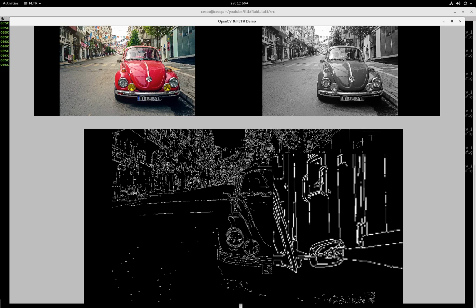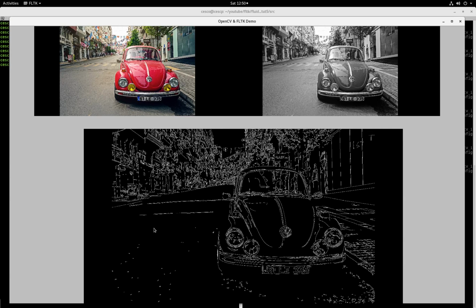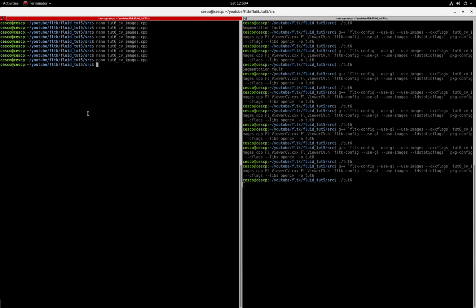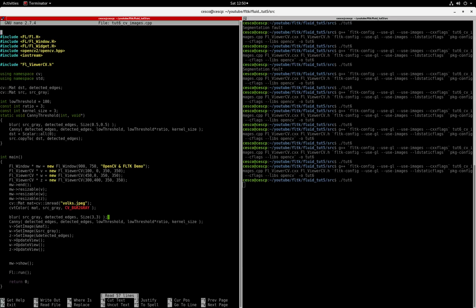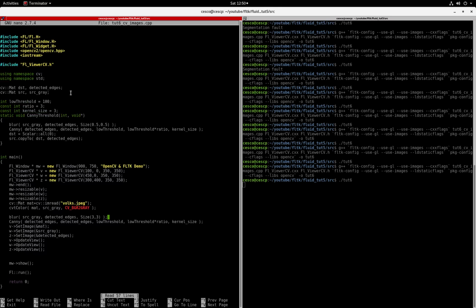This is how easy it is to apply algorithms to this combination of using FLTK and OpenCV in the same program. As you can see, there are not that many lines of code, and these lines of code right here are doing all of that work. Of course, it's using the implementation files and the header files from the code that we mentioned before. This is Vincent Crochet's code. You can change the image that you're working with here.